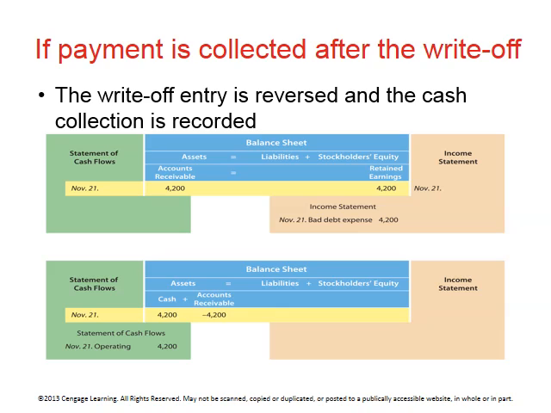So we add the $4,200 back to accounts receivable. We take out the $4,200 of expense from the income statement. So we reduce expense, and then we add it back to retained earnings for $4,200. And then we record the invoice as normal. So when we receive the check for $4,200, we increase cash $4,200, and then we reduce accounts receivable by $4,200. So if he comes back and decides to pay later after you wrote it off, you reverse the entry you did to write it off, and then you record the payment as normal.